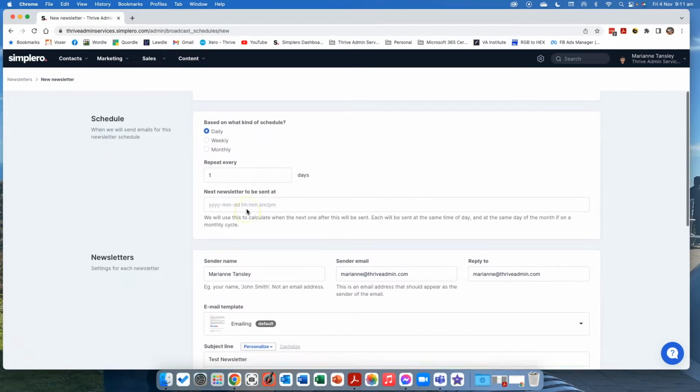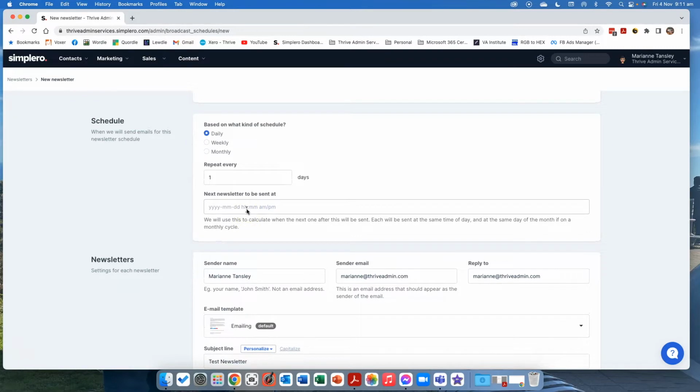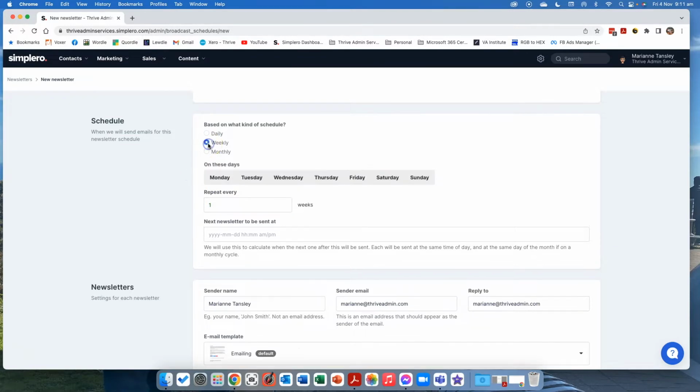And then you can set how often this newsletter is scheduled. As you can see, you can do it daily, and it can repeat every 1 day, 2 days, 3 days. Weekly is quite useful. For example, I have my weekly update, and for that, I have it go every week on a Friday. The interesting thing is you might say, I've got a newsletter, but I want it to go out on Tuesdays and Fridays. So we could say we're going to do one on Tuesday and one on Friday, and we're going to do it every week. How easy is that?